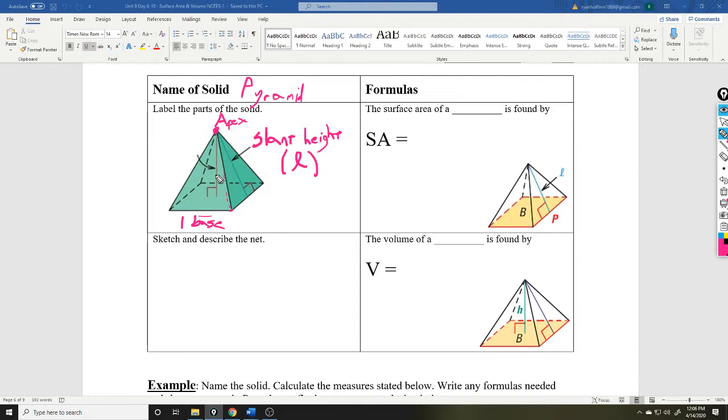Then we also have the height if, let's say, you're inside the pyramid, standing at the dead center of it and looking straight up to the top. That is what we actually call our height, and we use H to abbreviate it. Remember, in prisms, the height was just the vertical distance that connected the two bases. So again, in this case, the height is a vertical distance. You're standing dead at the center and you're looking straight up. That's the height.